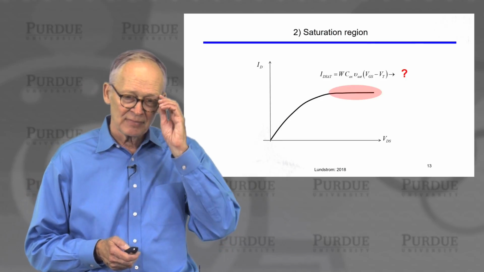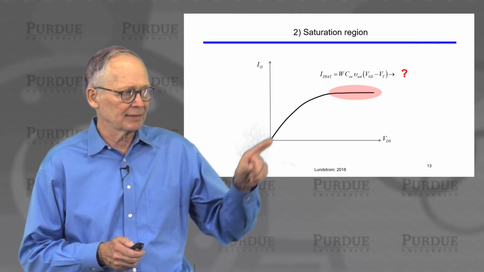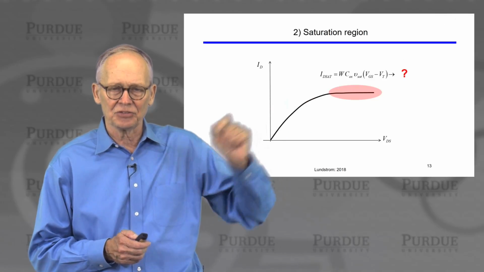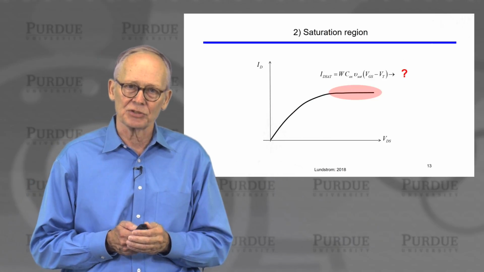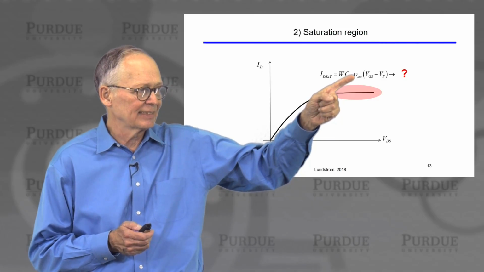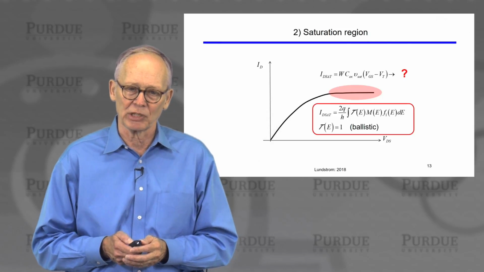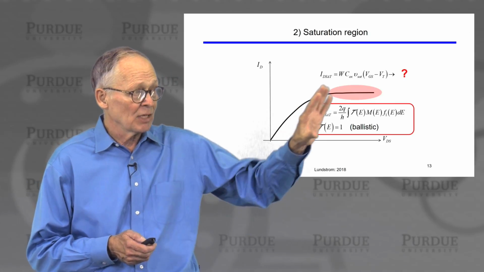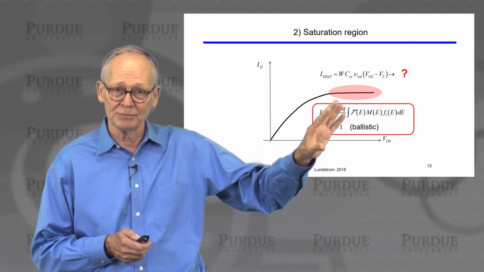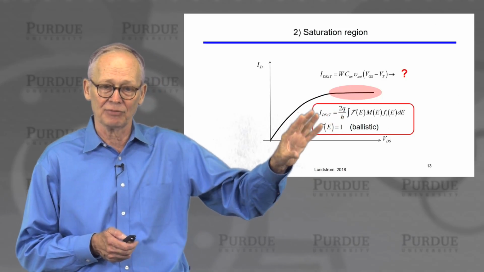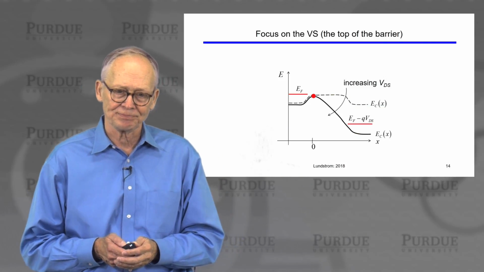All right, now let's shift our attention to the high drain bias saturation region and see if we can understand how we replace the traditional expression, which includes this scattering limited saturation velocity, with the appropriate quantity in the ballistic limit. We've seen that under high drain bias, F2 is 0, so F1 minus F2 is just F1. We simply have to work out this integral and we'll find what the answer is.